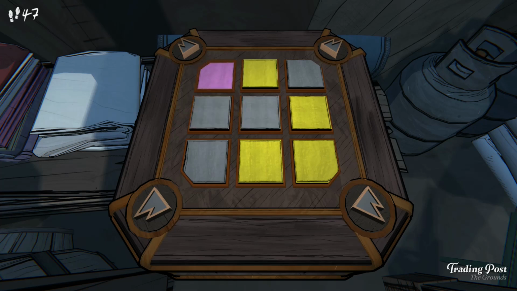Okay, it seems to be rotating around this. What am I trying to do here?